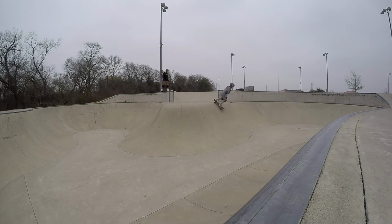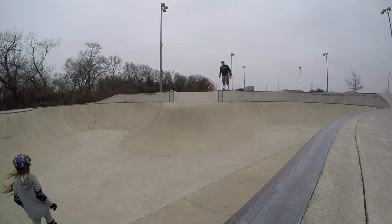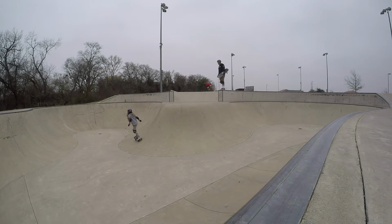So here we are, pumping. Often overlooked by beginners, but it is one of the most important foundational tricks you can have in skateboarding in a bowl. Speed saves your butt. A lot of times when you're carving, you're going up walls, you need to be going fast enough to keep yourself horizontal, head over the drain, and stay on the board so you don't slide out.